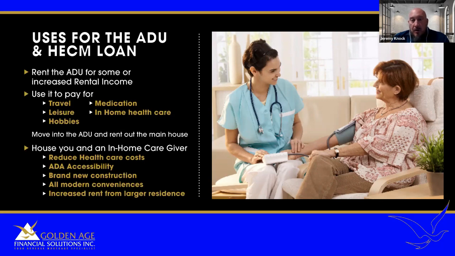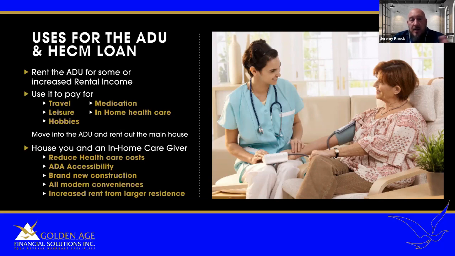Think in terms of wider hallways, wider doorways, maybe slightly lower countertops, walk-in showers. The number one place senior citizens get injured is stepping into or out of a bathtub. They have a slip and fall, and they injure hips, femurs, shins, ankles. And when you're over a certain age, your body just doesn't heal the way it does when you're younger. So these things can be catastrophic. I knew one client who had a slip and fall, broke his hip, went into the hospital, and 3 weeks later passed away because of an infection in his hip. And it wasn't like a compound fracture. It was because he was 82 years old. So think of these things in terms of accessibility for later when you're planning the long-term stuff.